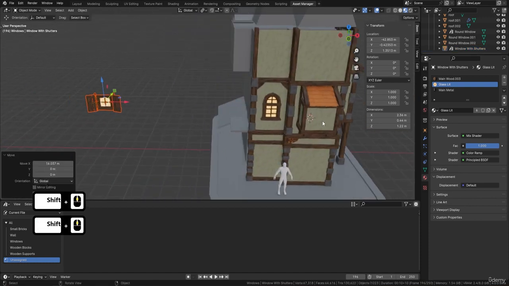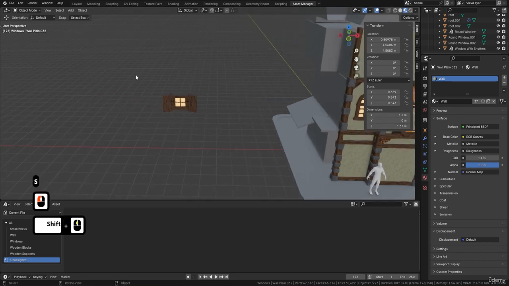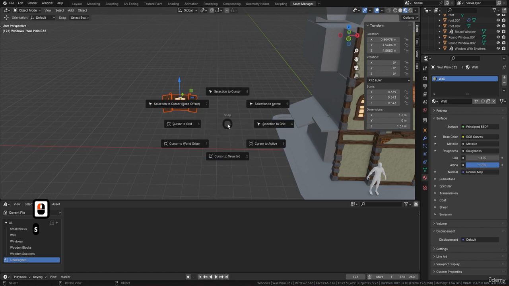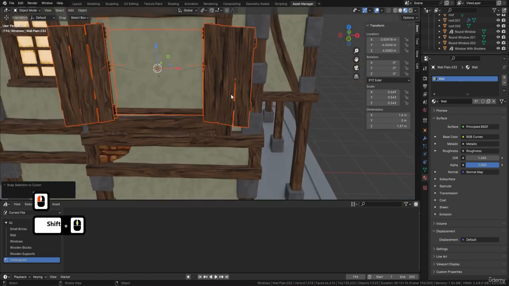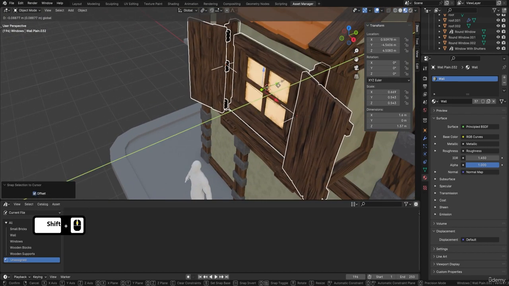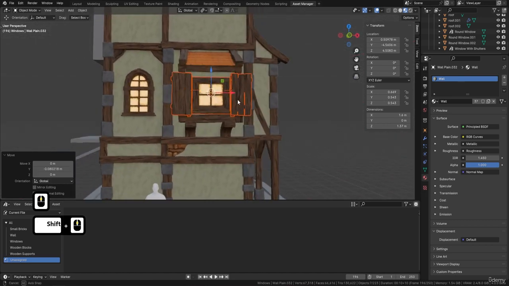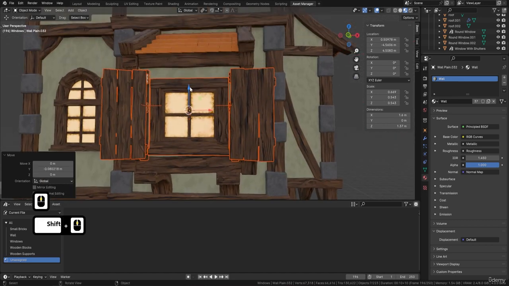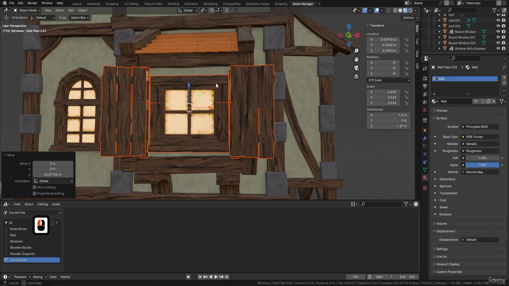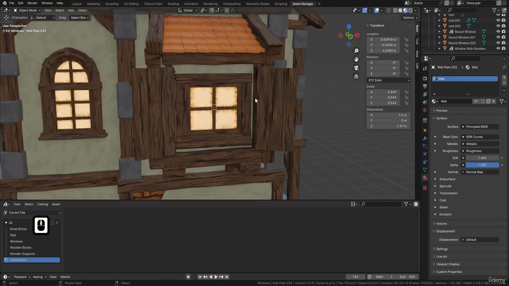So I'm going to grab my wall here, Shift S, cursor selected, grab this one, Shift S and selection to cursor, this one here, and there we go. Now let's just bring it out, and hopefully this saga, for me at least, on the back end, is over. Okay, so what I want to do is pull these up a little bit, like so, and get that fitting in really, really nicely, and there we go.